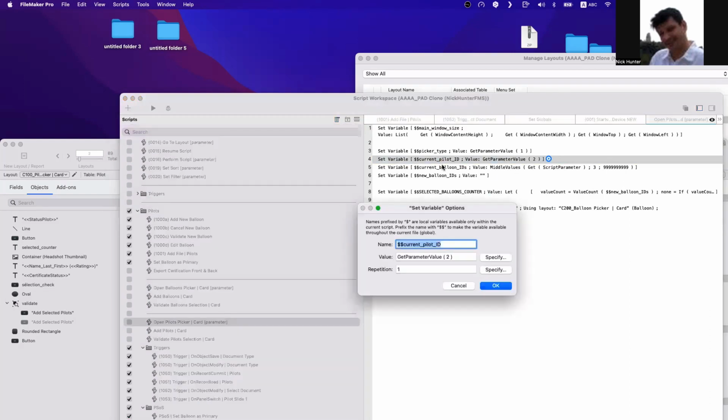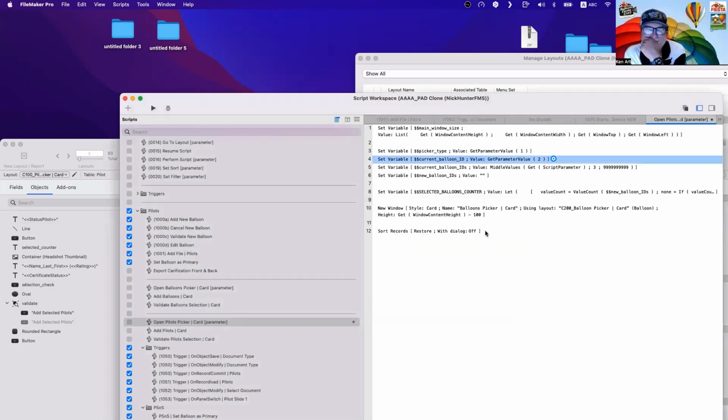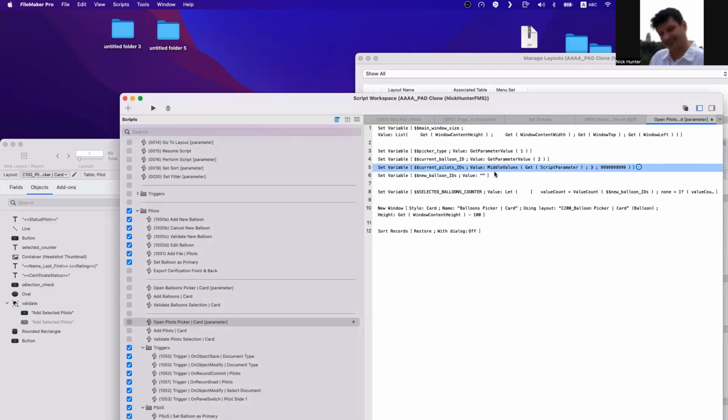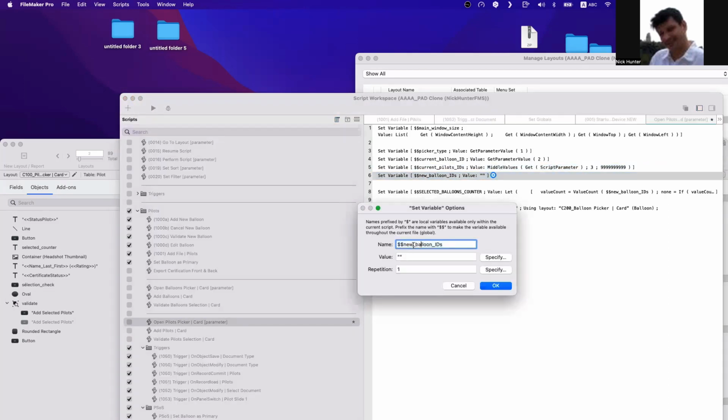This is no longer the pilot ID, but the current balloon ID. This is no longer the current balloon IDs, it's the current pilots. And this is not the new balloon. Wouldn't that be singular?